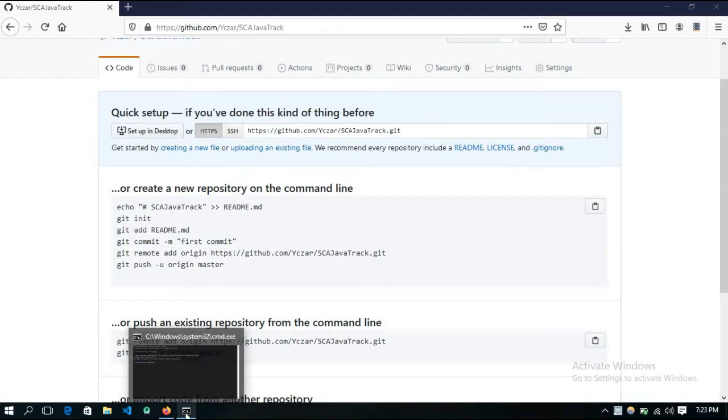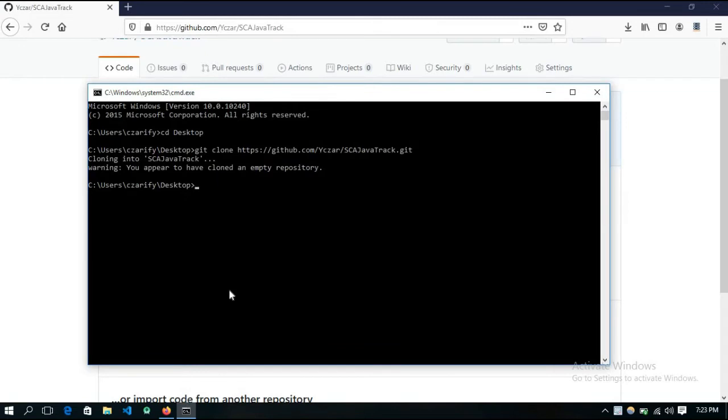Let's add some code into the repository. We are going to use the notepad command. Let's first navigate into the repository, SCA Java track. The first thing we're going to do is use the notepad command to create our file, notepad sc.java.